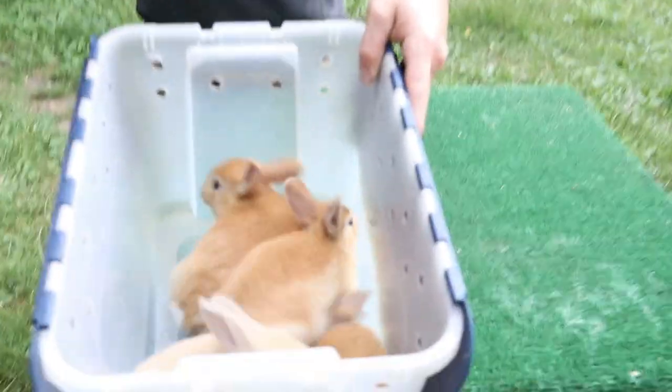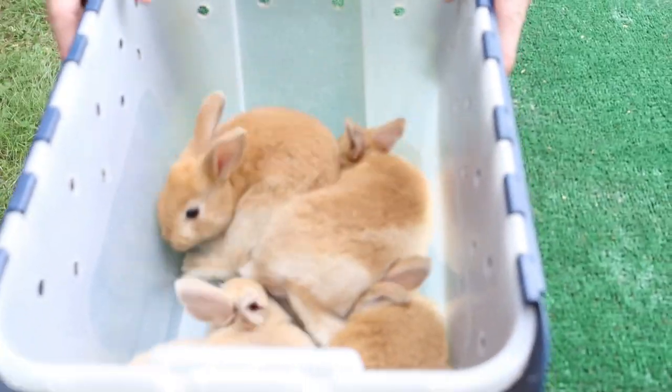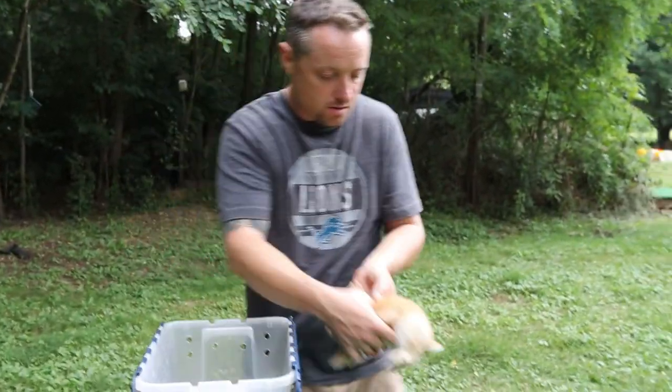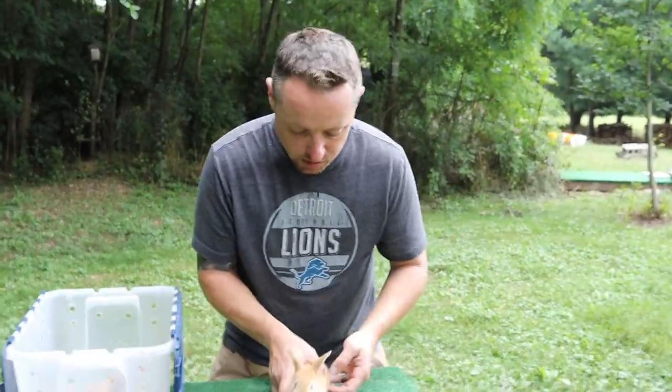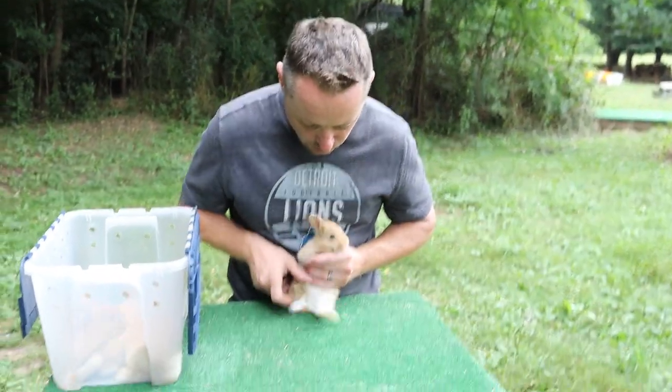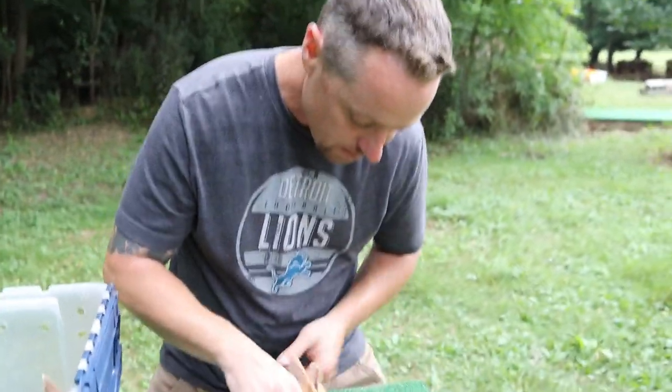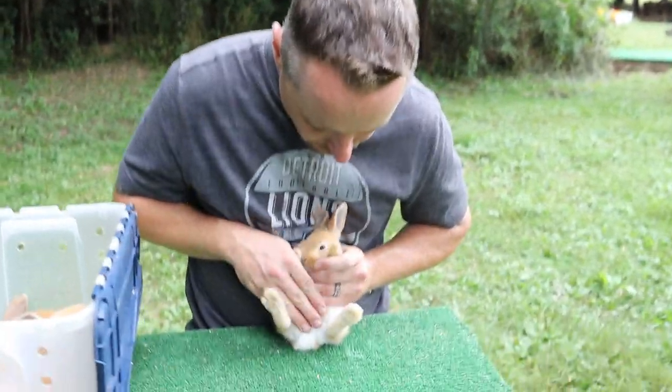You'll see that we got a tote full of red rabbits. Now these bunnies are about 4 weeks old, and we're gonna see what they are. Okay, so I'm gonna do the same thing. I'm gonna roll it on its butt, and this is gonna be a lot more difficult, so we really have to, come on, sweetie. Just keep trying.